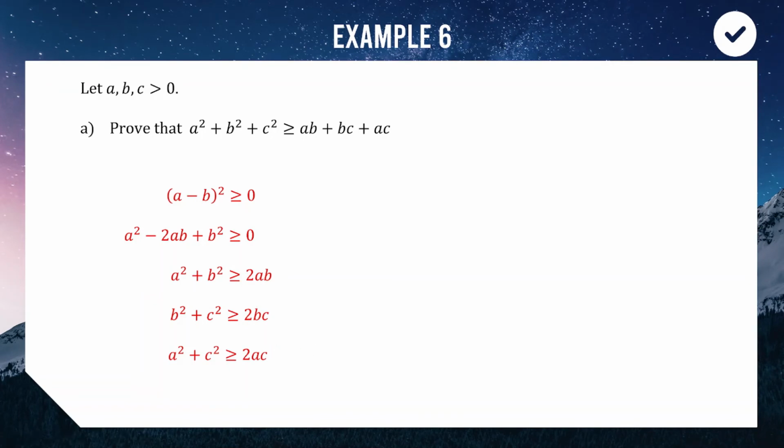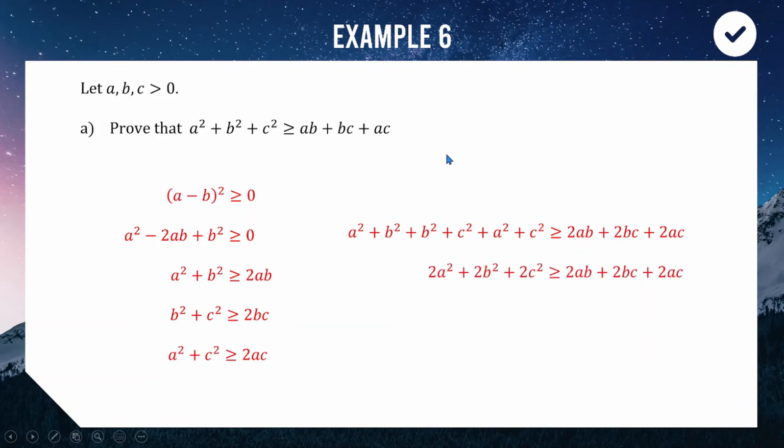Okay, what we'll do from here is add together these 3 inequalities. So we end up with A squared plus B squared plus B squared plus C squared, etc., is greater than or equal to 2AB plus 2BC plus 2AC. All right, this is great because on the left-hand side, we have 2A squareds, 2B squareds, and 2C squareds. Now we can just divide by the common factor of 2, and we end up with the target we were trying to prove: A squared plus B squared plus C squared is greater than or equal to AB, BC, and AC. And we've already answered this in the correct direction because we've started with what we know is true. We've made 2 duplicates, added them together, and we have our target. Absolute poetry.